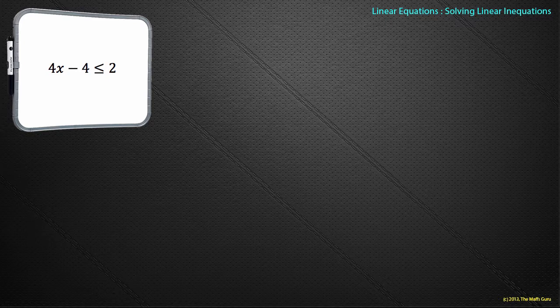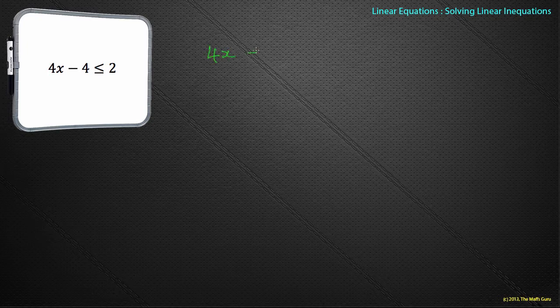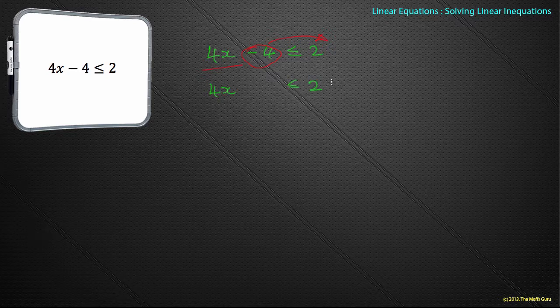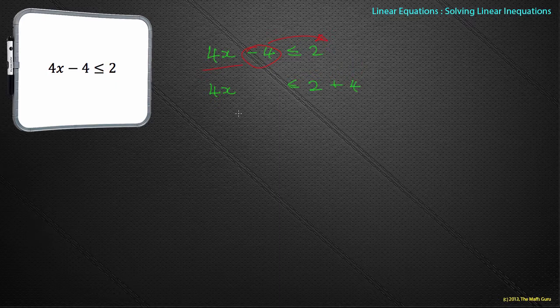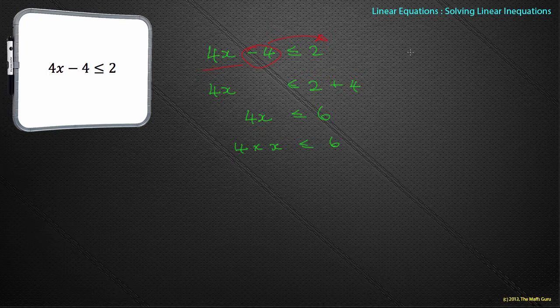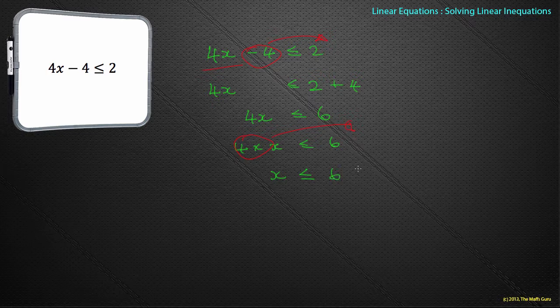What about my next example? Same idea. 4x minus 4 is less than or equal to 2. Once again, the minus 4 we don't need. We want it over there. So the 4x stays where it is, less than or equal to 2 stays where it is, and the minus 4 becomes plus 4. So we get 4x is less than or equal to 6. Let's put our kissy kissy in. The 4 and the times have got to move to the other side because the x is now a loner. They've been through a breakup, that's always very sad.